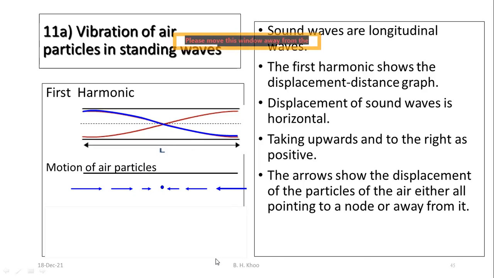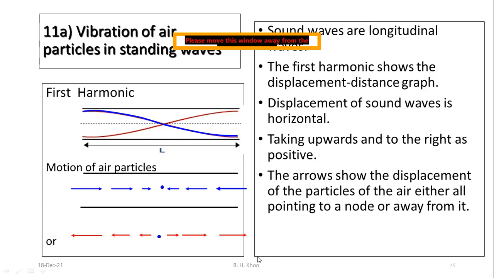Or we can look at the red one. Remember, we have said the particles all move to the node there. If we look at the red one, same thing. The red one is negative, with larger amplitude at the open end. Same here, the red one is positive. The positive is moving to the right, and at the end it is moving to the right.